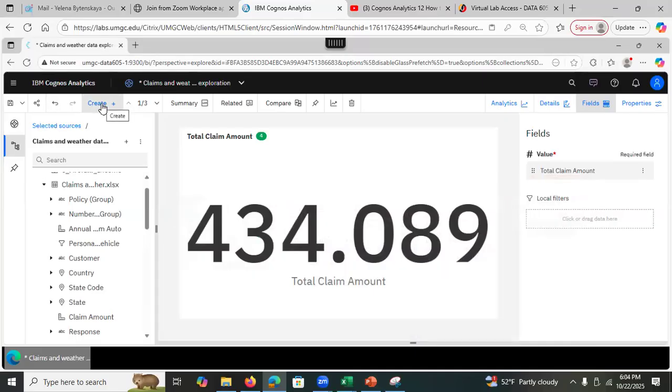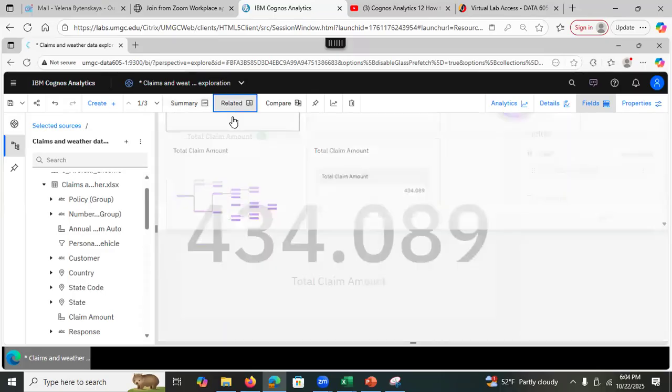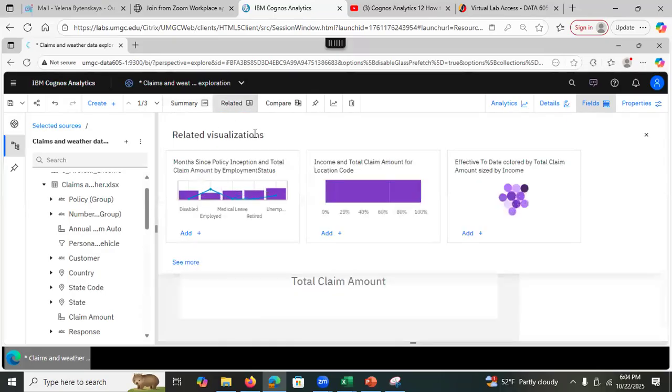If you click on create, it's gonna add a new card and you add a new visualization from scratch. Summary will show different visualizations that you might be interested in, related to the one that you're looking at. Then you can delete the card if you need to.